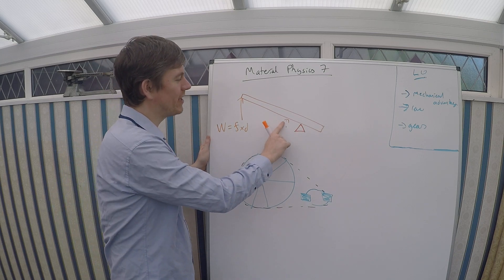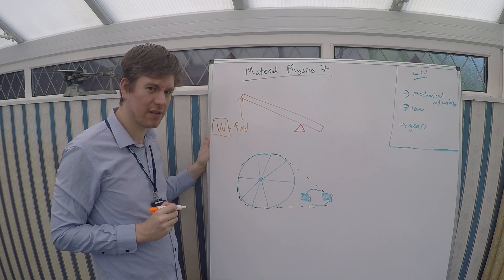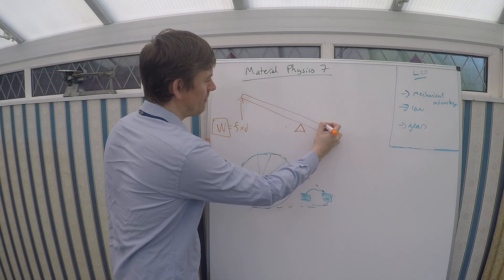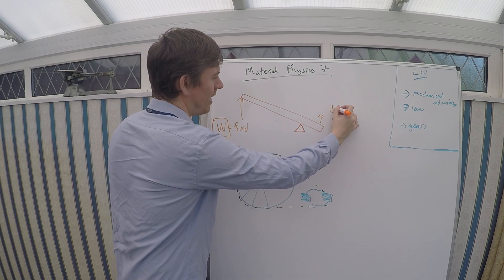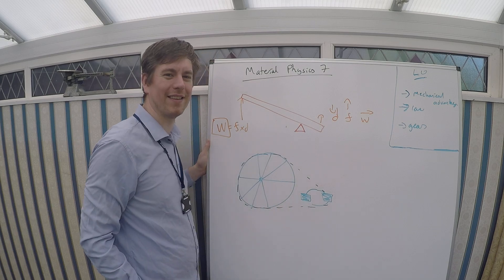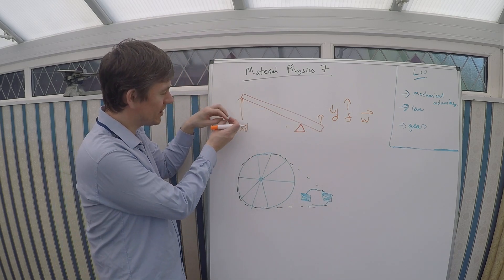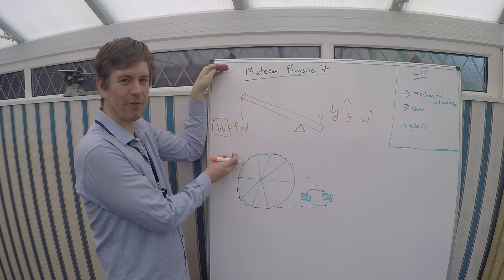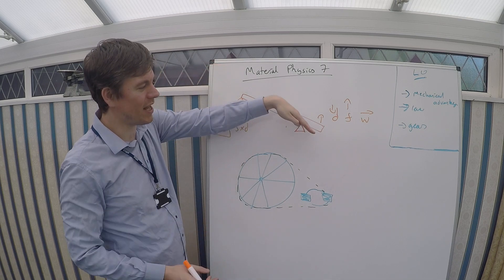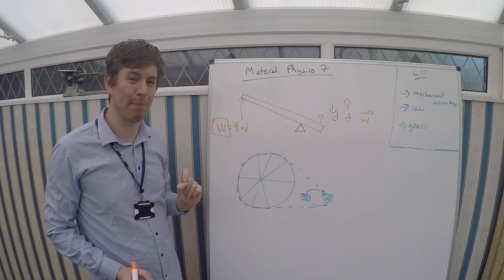And therefore, because the work part is the bit that has to be constant, if you're applying a force to be generated here, and the distance goes down, the force will have to go up so that the work will remain the same. So that's how a lever multiplies force, because it does a lot of work over a big distance here, which then when applied to a small distance at the end of the lever, means the force must be amplified.